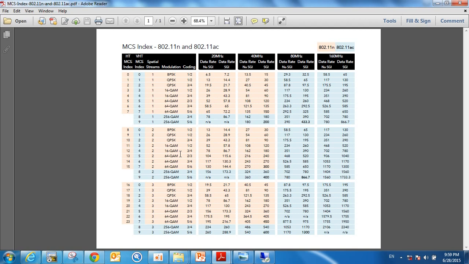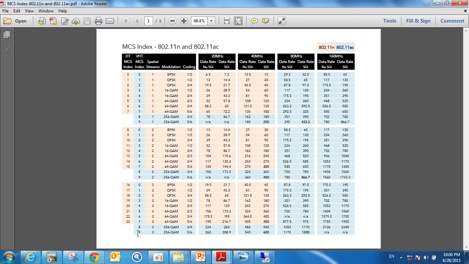It's basically a prediction of the data rate that you would get based on how many spatial streams you're using, what kind of modulation is being used, what the coding rate is, how much the bandwidth is, and whether you're using a short guard interval versus a long guard interval. Again, this is a table which is readily available. Let me give you an example. With 802.11ac, you can do 256 QAM modulation, and if you look at the very high throughput MCS index of 9 with three spatial streams, 256 QAM and 5/6 coding rate, and if I use an 80 megahertz channel with a short guard interval, I can go up to 1.3 gigabits per second.